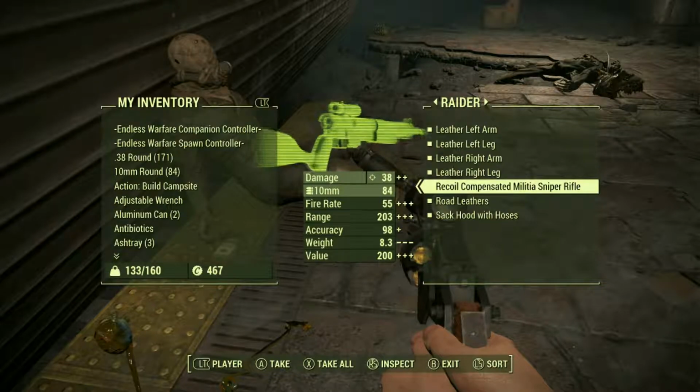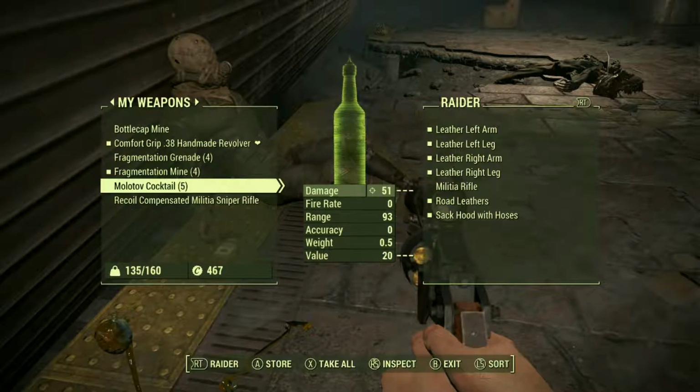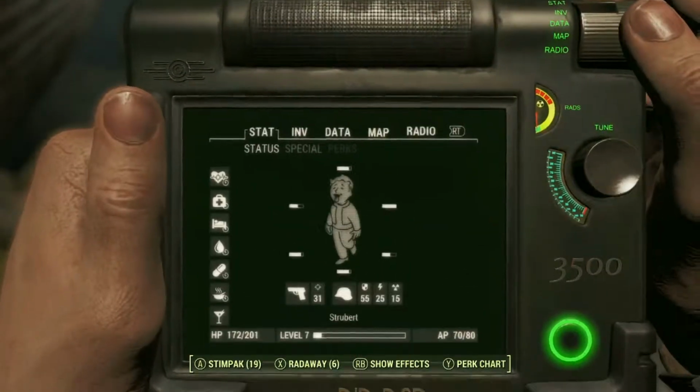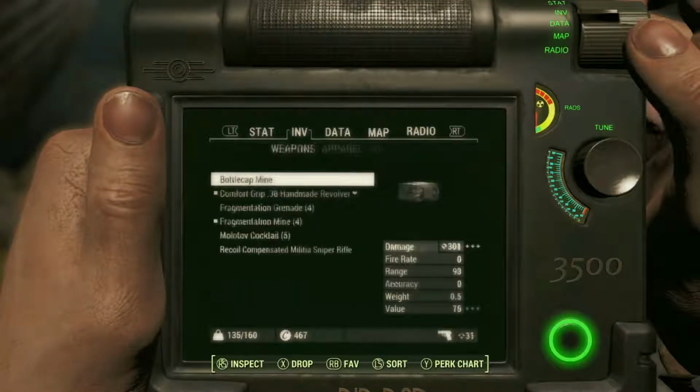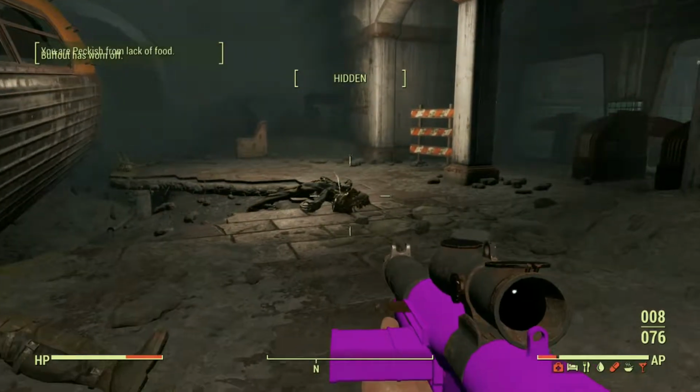Oh, shit. Look at this militia rifle. I'm down. I'm diggity down. Let's check it. Check it.